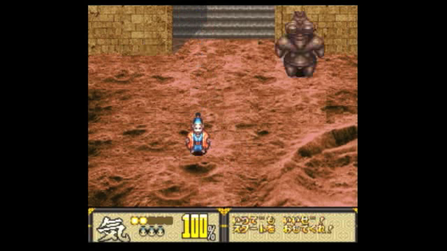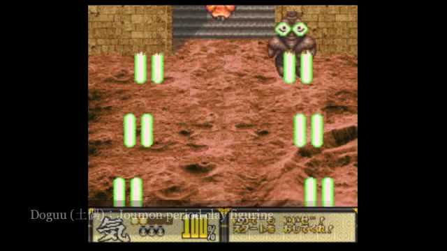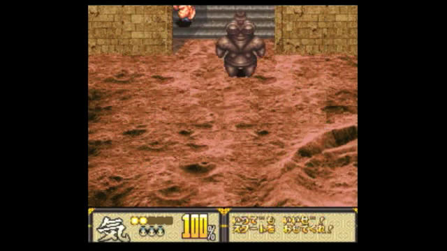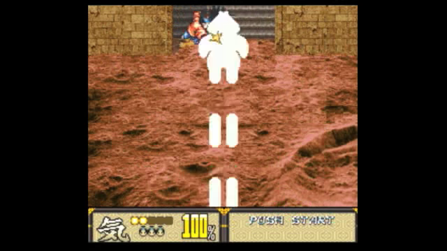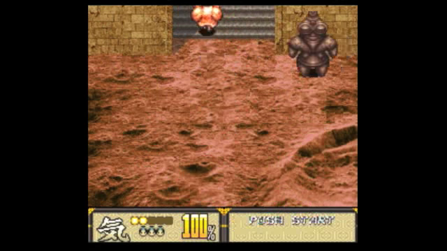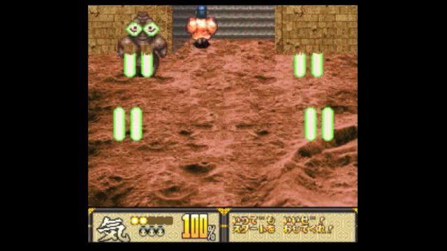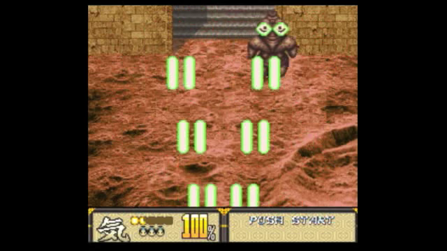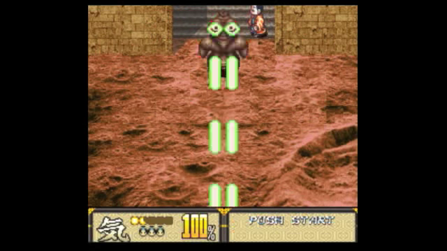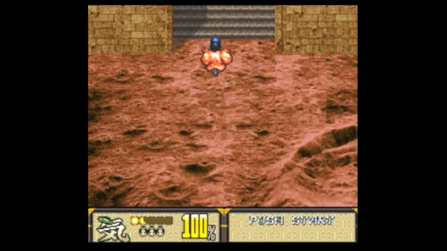And then this guy is a Dogu. He's like a Jomon period, which is like, what do you call it? Is it Neolithic or like really ancient, not prehistoric, but one of the first periods in Japanese history. They made these little clay statues, and I think they put them in tombs, if I remember correctly. Now this is pretty cheap, but you can just hide behind him if you're Tonosama.